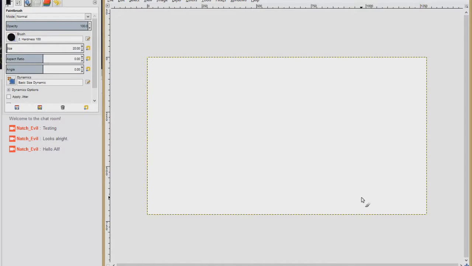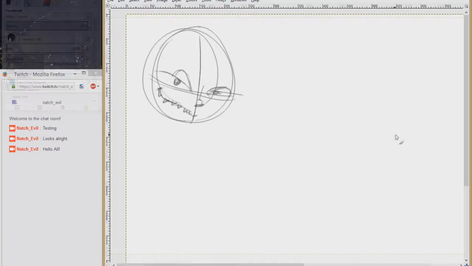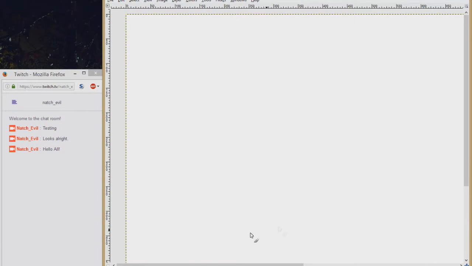I like to draw on these sort of 1280 by 720. What on earth? Actually, let me warm up. I haven't drawn all day today. Okay. I think I got this.